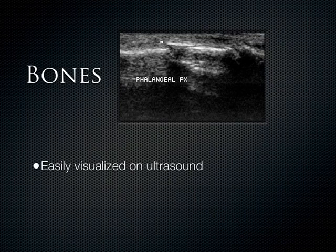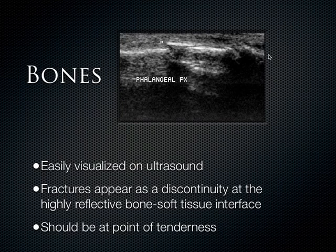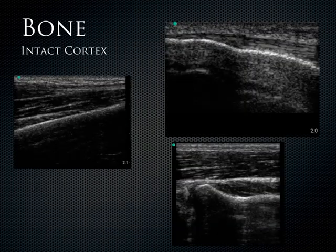And because bones are so easy to see on ultrasound, fractures are very simple, actually. And I know I'm focusing on anatomy, not pathology, but you can really see these step-offs quite easily with fractures. And the nice thing is you basically hand the transducer to the patient, say, put it where it hurts, and then you'll see the step-off.